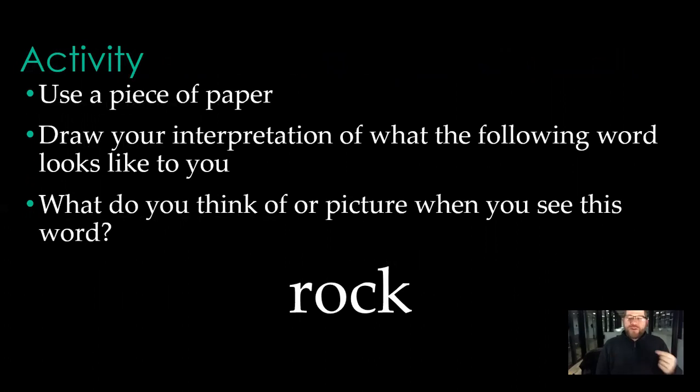But first, I want to do an activity. I want you to, on a piece of paper, this could be a scratch sheet of paper, I passed out 3x5 index cards in class for students, just to draw. But I want you to draw your interpretation of what the following word looks like to you. So what do you think of or picture in your mind when you see this word? Rock. So I'll give you just a couple moments to think. What's the first thing that comes to mind when you see this word, rock? There's no right or wrong answer. I want you to draw your interpretation of rock.